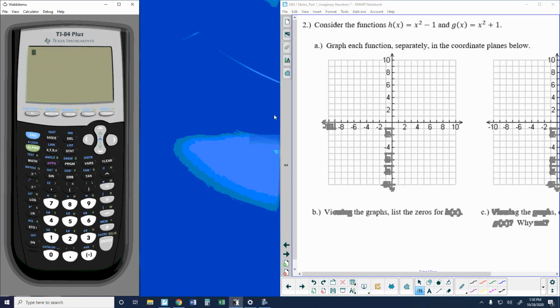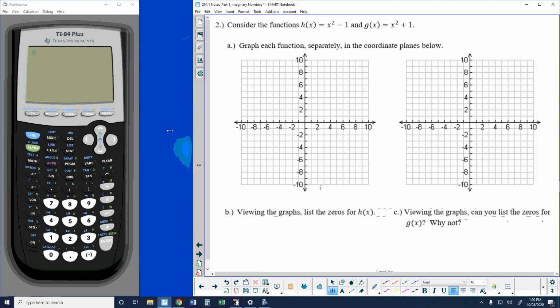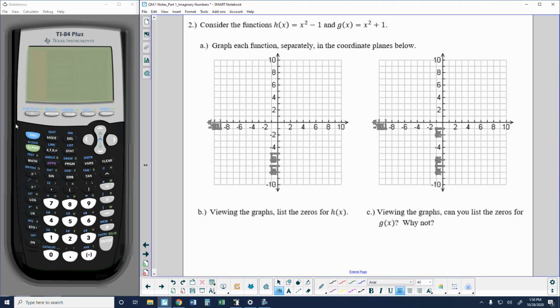Get that graphing calculator up and expand this window. You could graph these by hand if you remember from Algebra 1, but let's graph these using the calculator. I'm going to type in the function as I read it, x squared minus 1, and I'm going to go under the standard window for my graph, and there I can see the parabola. I can also take a look at the table to look at points that exist on this curve.